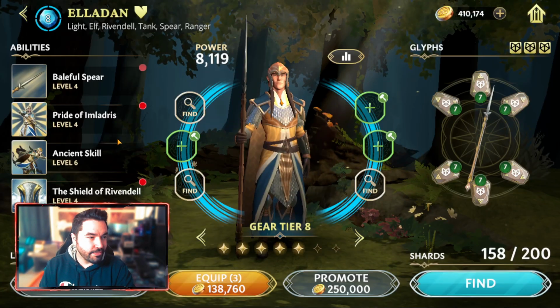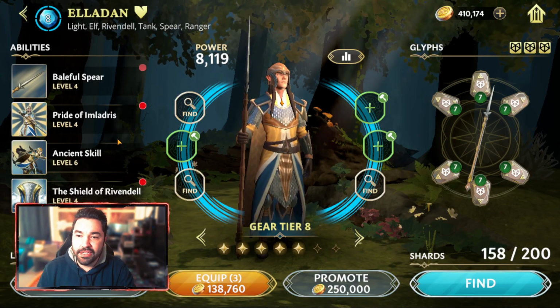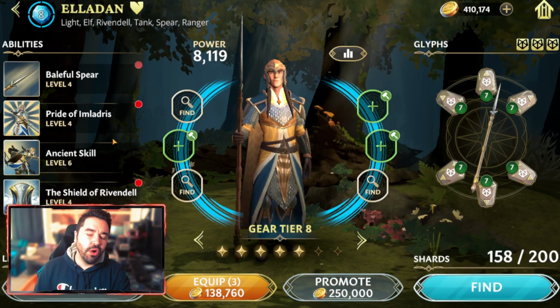And coming in at number 1, probably not really a surprise for many, is going to be your buddy old pal Eladin. He is your Rivendell tank. Rivendell is probably the best faction in the entire game. He just works so well and synergizes.